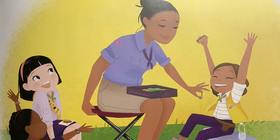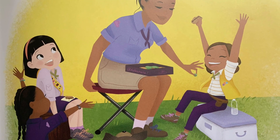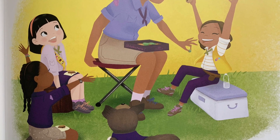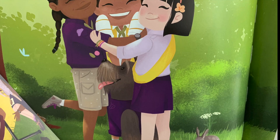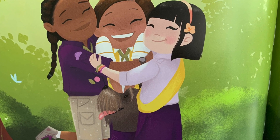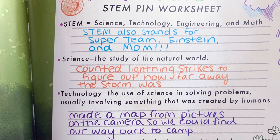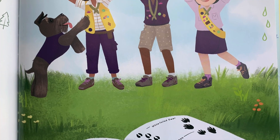"The adventure girls did a great job today," said Cece's mom. "You all definitely earned your camping pins. And because you solved problems using science, technology, engineering, and math, I'm awarding you STEM pins too — even Einstein." "Hooray!" cheered Cece. "Science rules!" Daisy and Caroline hugged Cece. "You saved the day," said Daisy. "Thanks, Cece," said Caroline. Cece's mom smiled. "Since you worked so well together, I'm also giving you a special pin for teamwork." Cece smiled. "Solving problems is always easier when you have a super team." The end.